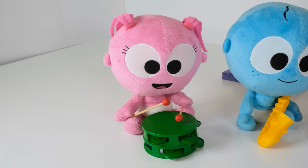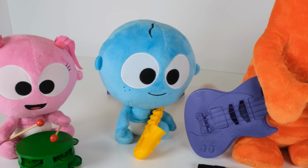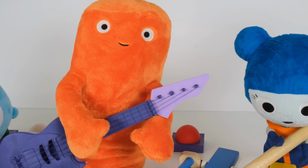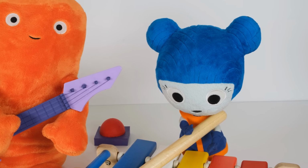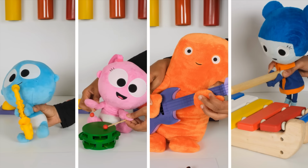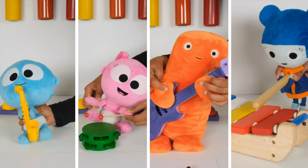Look! You can start a band now. You have a green tambourine, a yellow saxophone, a purple guitar, and a colorful xylophone. Play something together! Yay!